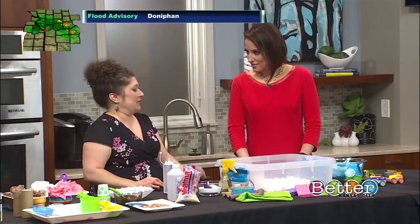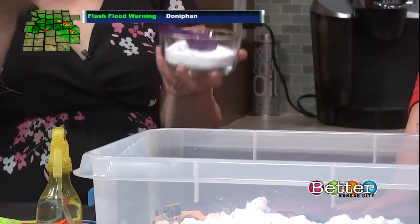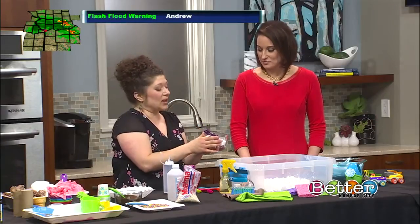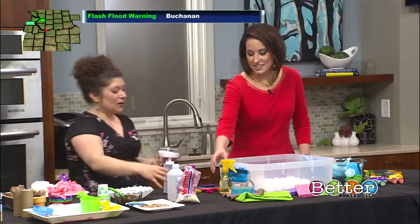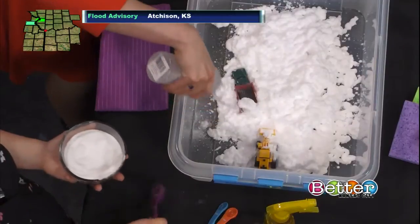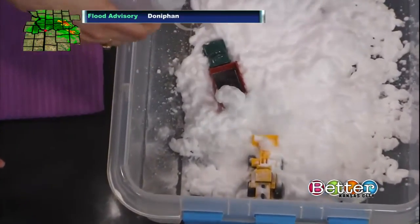So we called it a fizzy foaming car wash. So baking soda, straight up baking soda, which is a household ingredient, safe. Of course, so you can say, oh, this is a dry soap. So then they can spread it on top, however you want to. And then we've got our vinegar. Right here. All right, let's see what happens. So it foams up a little bit. Perfect. And then, woo, foaming car wash. And so play with that.